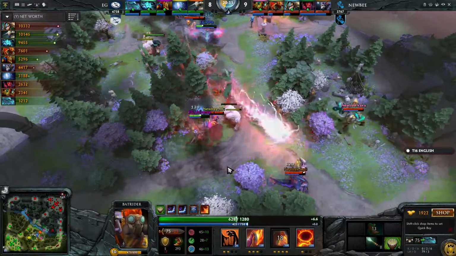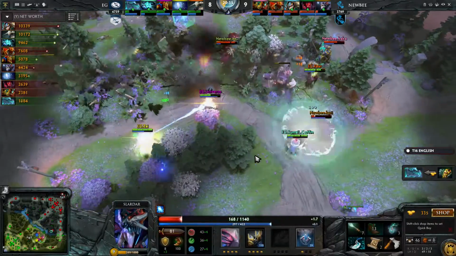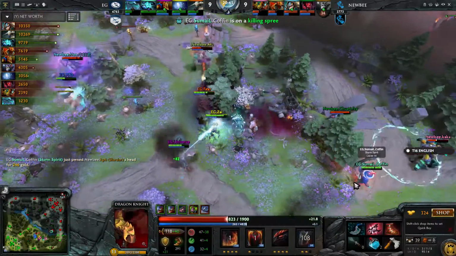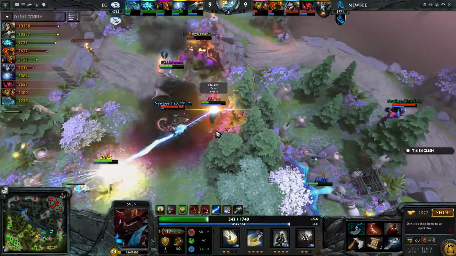Now it looks like Newbee are going to find that initiation. They're going to jump on Universe first. They don't quite have the burst damage though. Zai is going to be able to come in with the tether and help save him, while KP is jumped on by Sumail. Easily taken out. Fear turns, spikes out Moo. Hal's coming in from the side, but once again he's being distracted by PPD, and PPD shoots him right out.